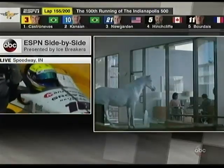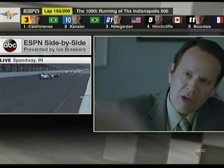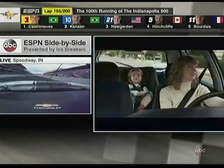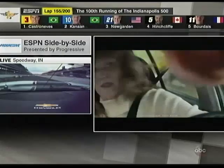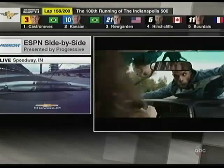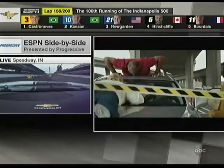Matthew Brabham having a great race there as he's worked his way from the very tail of the field. Was actually up into the 14th position at one point. Car very good, the Team Pertec entry. He was complaining of a vibration late in the runs, but otherwise he was able to work his way up into the top 15. He cycled down now into 20th after the pit stop, but Matthew Brabham in his rookie Indianapolis 500 running in the top 20.